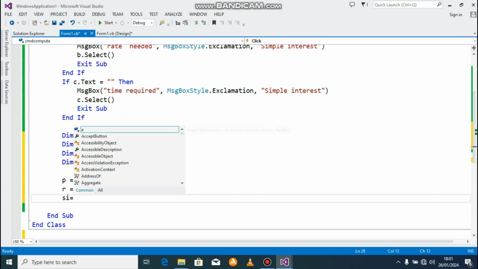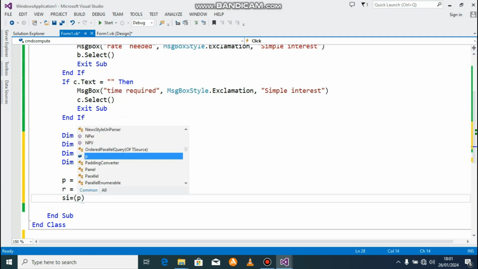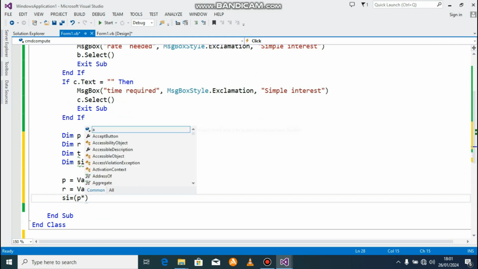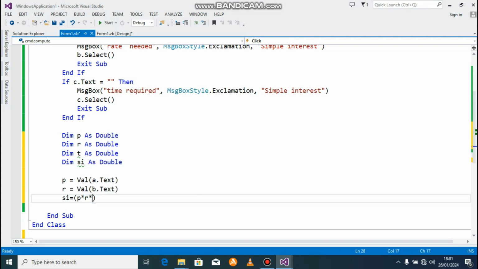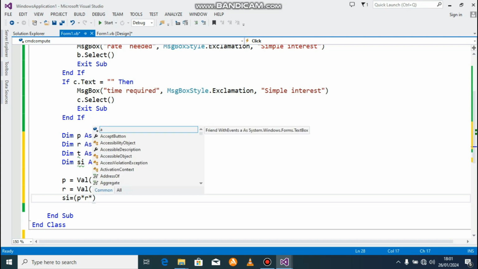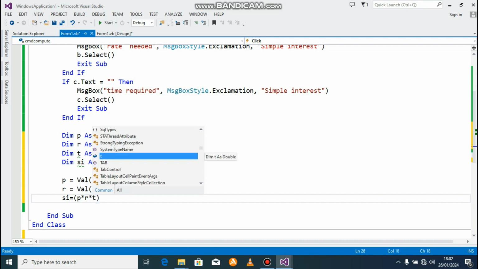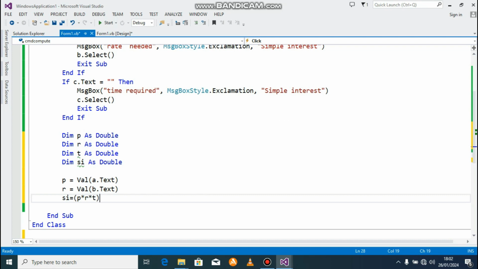SI equals principal times, so you say shift with that star, shift 8 maybe, depends on the keyboard of your manufacturer. I'm using shift 8. So principal times rate times time, divide by 100.